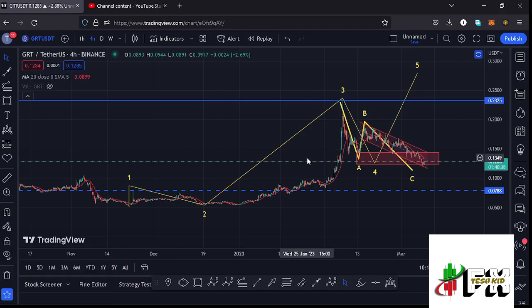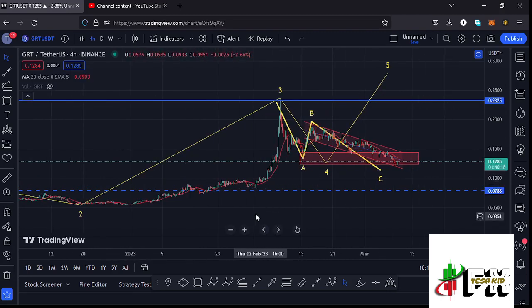allow me to first give you a quick recap of what has been happening here on the short-term scenarios, where you can see that after making our lower low down there, we started this massive bounce to the upper side, obeying the Elliott wave structures, where we can see that first wave to the upper side, then a wave 2, then a wave 3, giving us a peak at around the $0.2325 mark.